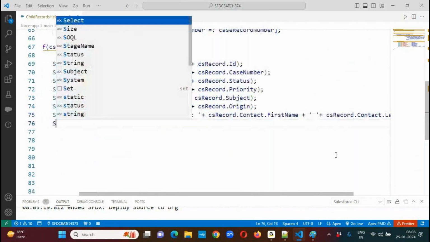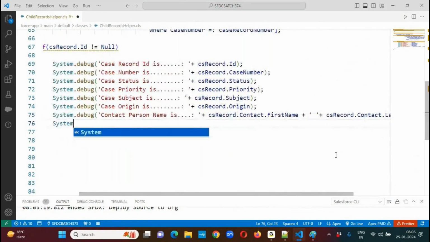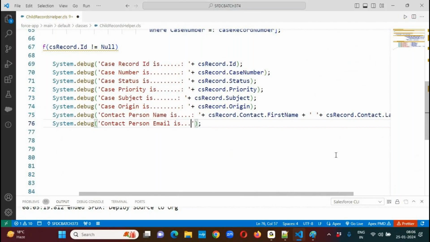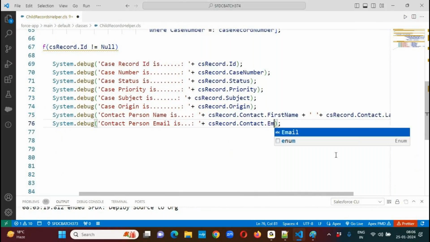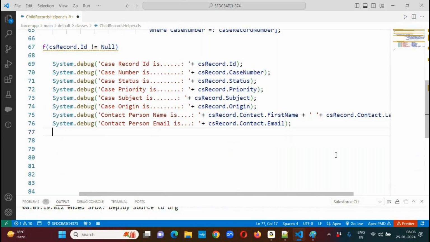I want to collect the case contact person email ID. System.debug('Contact person email is ' + Contact.Email). I want to show the corresponding account record name and the industry.